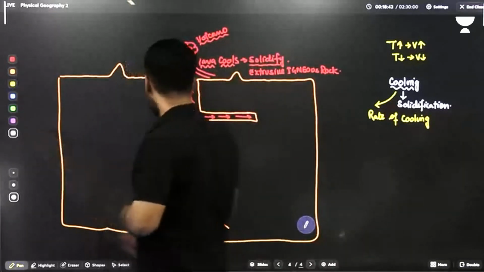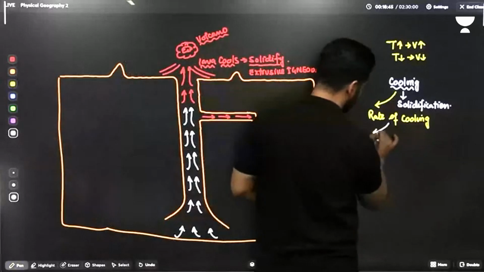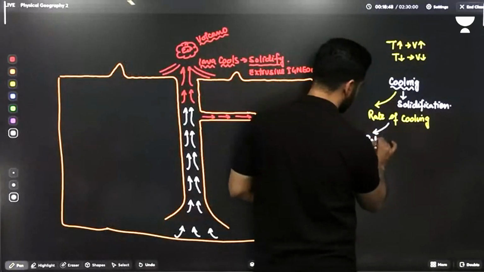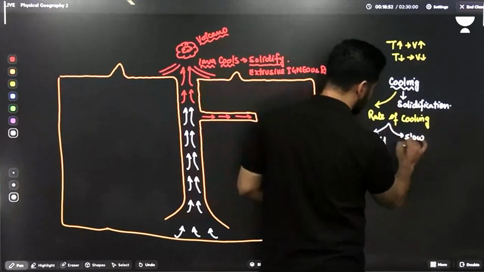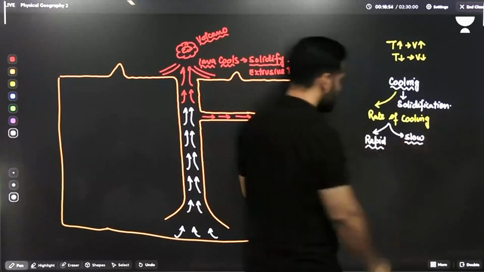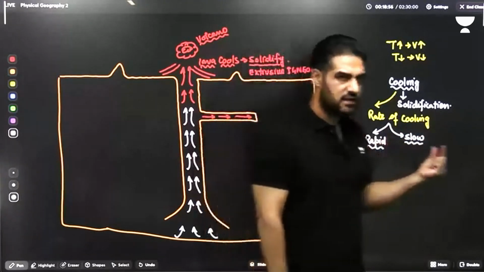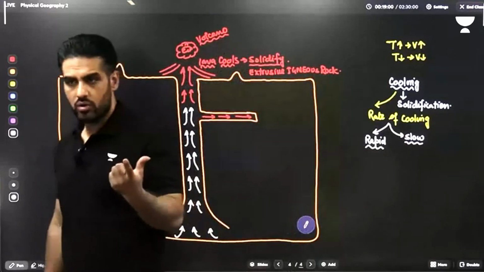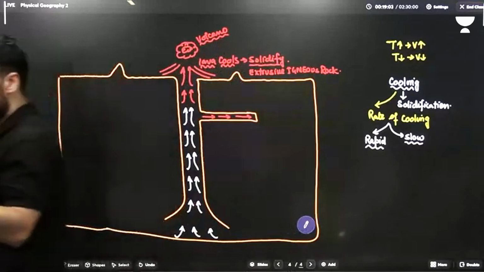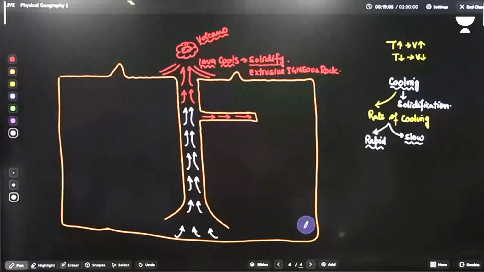Rate of cooling either can be fast. Fast को rapid लिख दूं? Okay. Rate of cooling either will be slow. अब statement सुनना. When the rate of cooling is fast, कल भी मैंने कहा था, temperature gradient will be high or low? When the rate of cooling is fast, temperature difference is more or less? More.